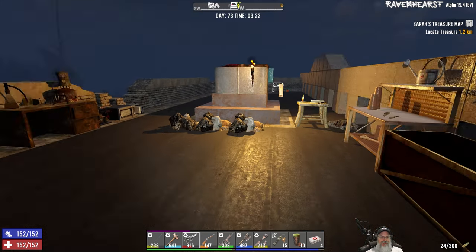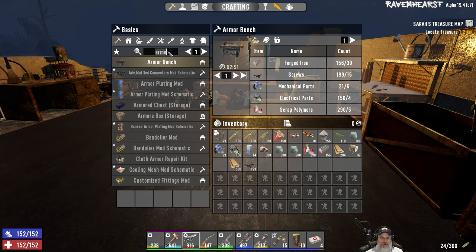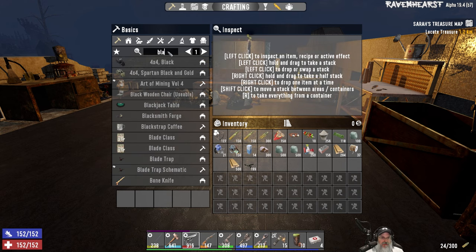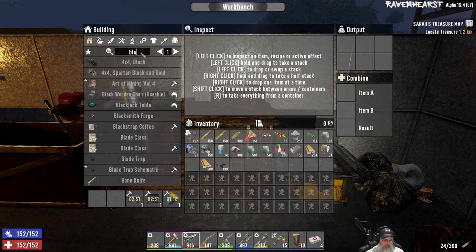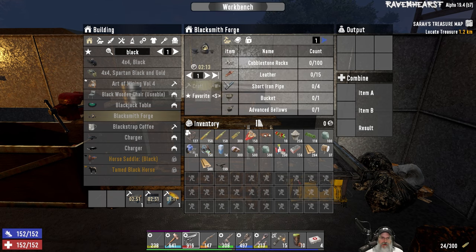Okay. Now, what else? Oh, we need to make the blacksmith's forge, and that's what's going to allow us to make jars. Okay, so blacksmith forge is this guy. Assuming we make that in here as well. So we need cobblestone, leather, short pipe, bucket, advanced bellows, a forging plate, casting tunnel, and fiber cordage. Okay, that's a lot. So let's do this one thing at a time.